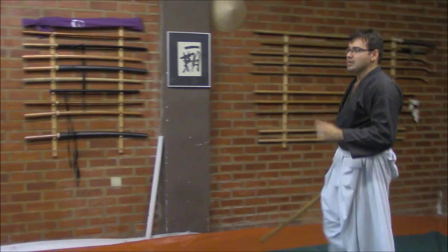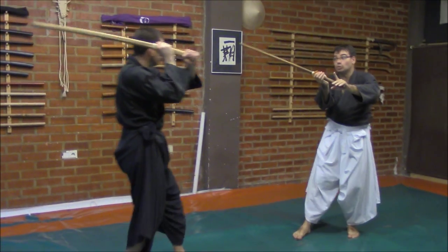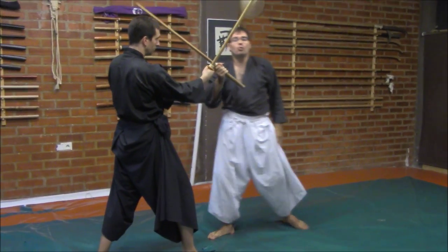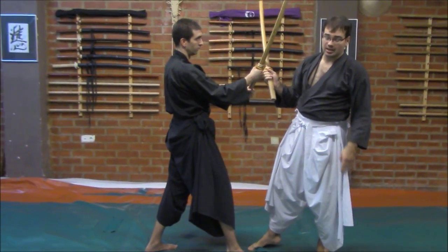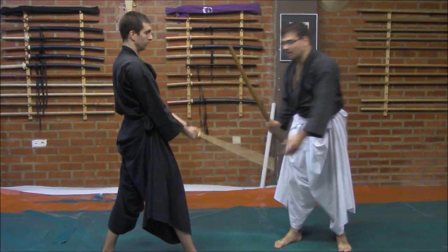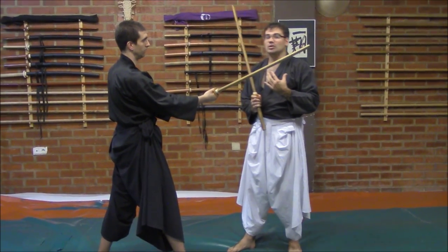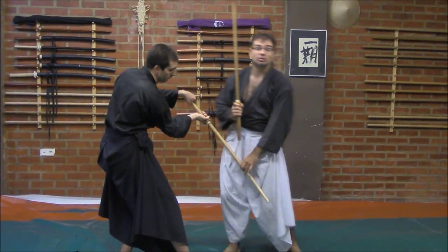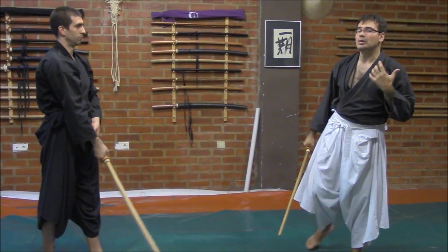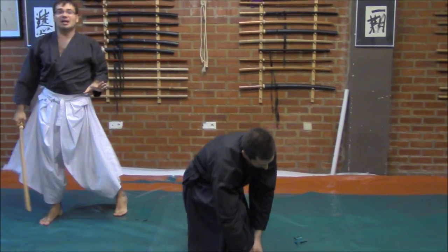The next one: we will stand on In no Kamai, like at a long distance, a long range combat, and we are getting and shortening the distance. When we do on Kesagiri and we unite — this is very short — here we move forward and right now we will step on the knee, because the idea is not to strike. Strikes are not a part of this idea, because if I try to strike on the stomach area in order to gain distance, he could try to cut on my calf — a very risky situation. But instead, I will step on and I jump. At the same time, he is falling on the ground.